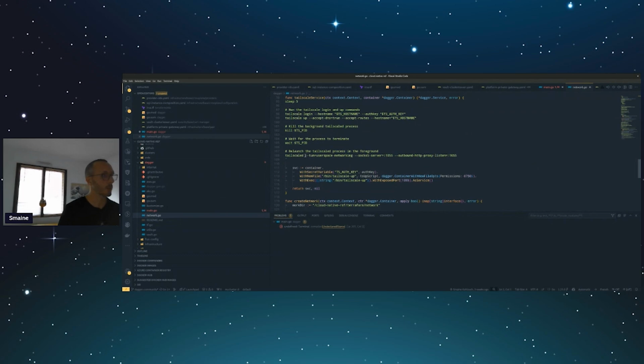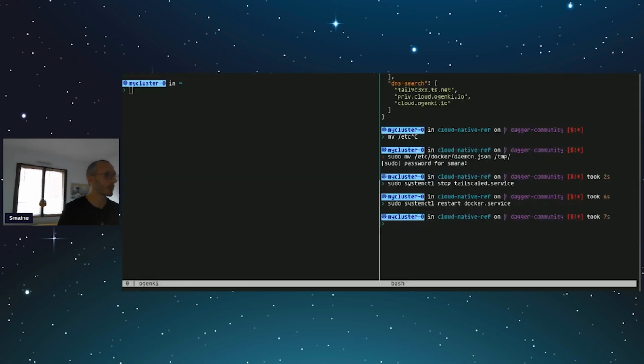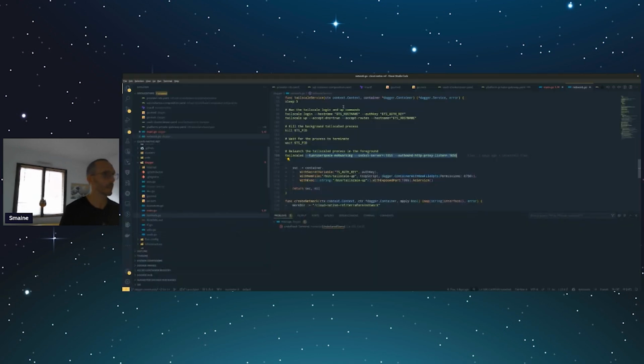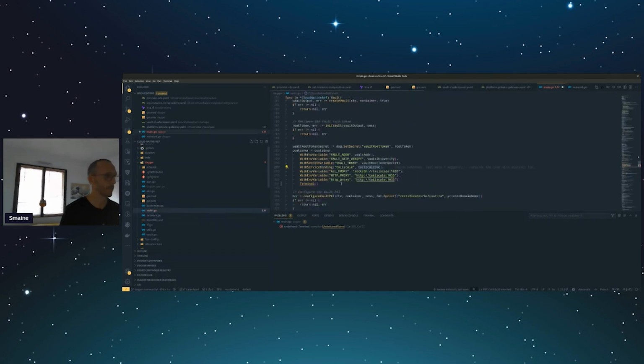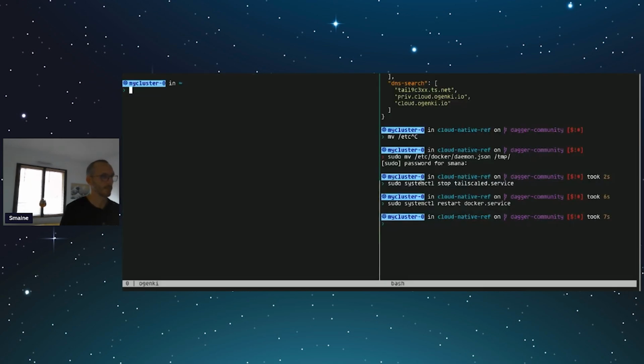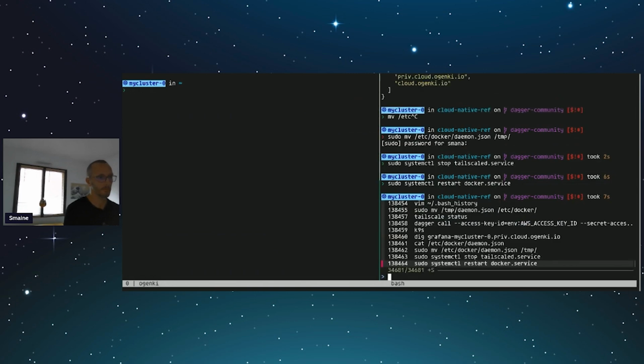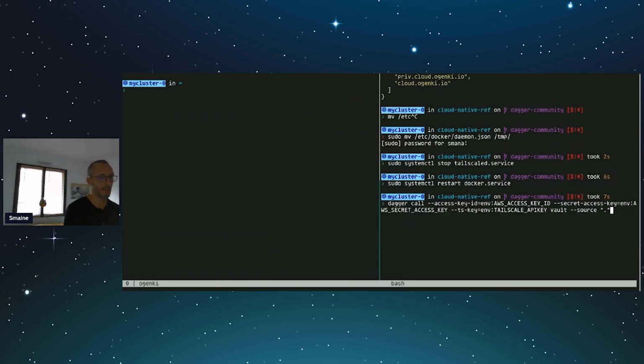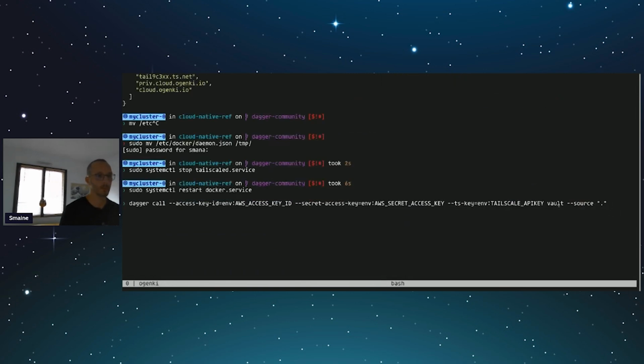You have to run Tailscale with these parameters. Where is the result? Sorry, I forgot to save. Okay, so I will just run the vault function. Let's go.